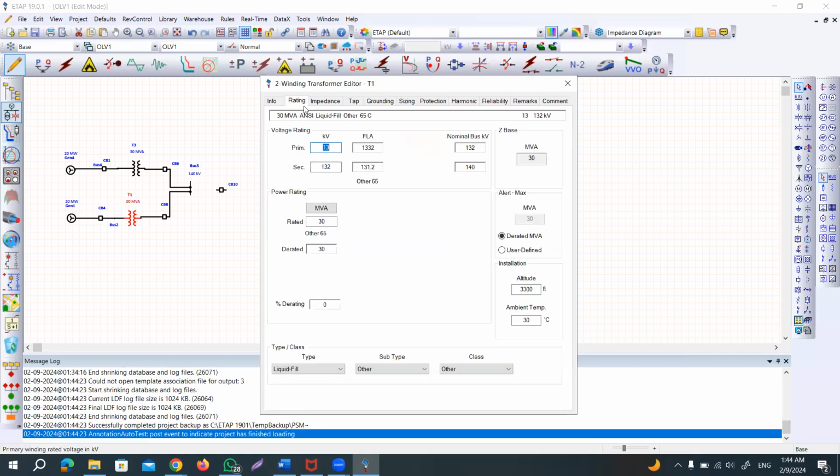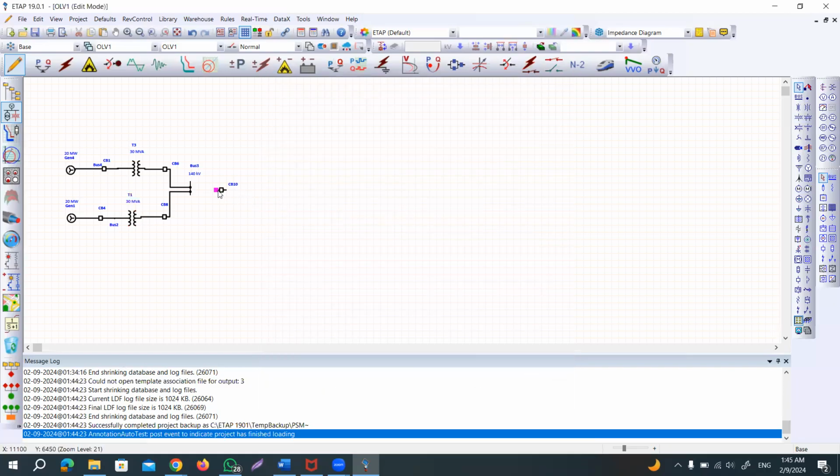Because the primary is supposed to be 11, right? Not 11, sorry, 13. Okay, so the nominal bus is selected 132, so it is fine. I think it is okay. Let us proceed further, because the primary and secondary are looking okay, so it should be fine, no problem. So let's proceed further.